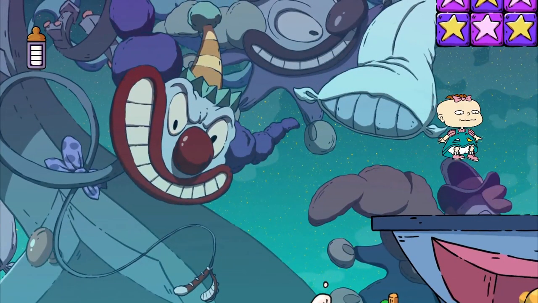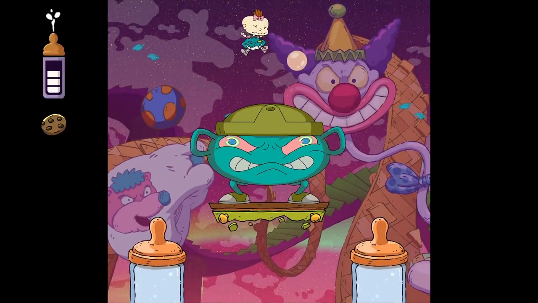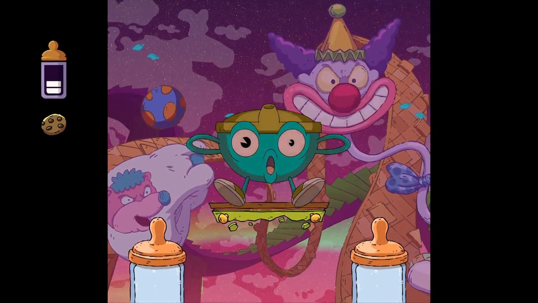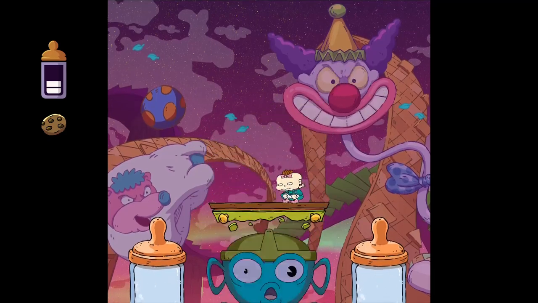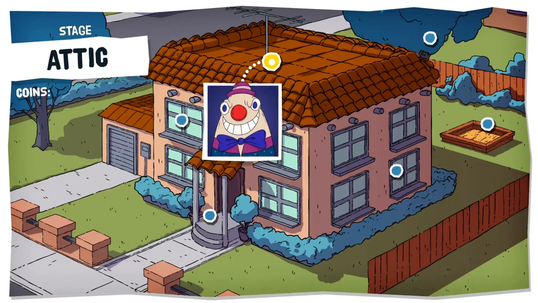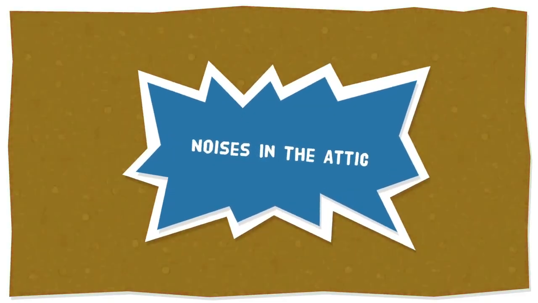Ah, here we go. Okay, this seems easy enough. Oh, wow, this is too easy. I barely got hit, I mean, I got hit, but God. That was too easy. All right. Let's go in the attic. You know what, I'll go back to Phil. Why not? You get a chance to redeem yourself, Phil.